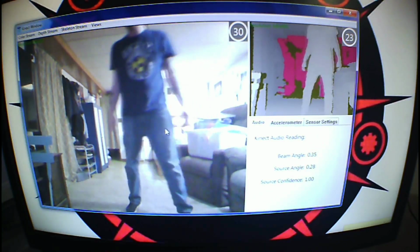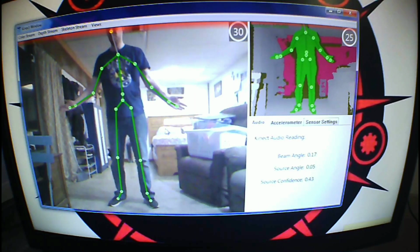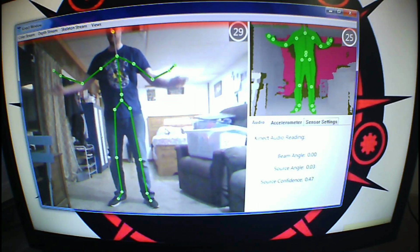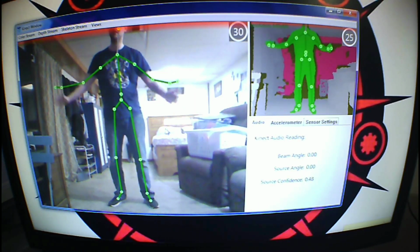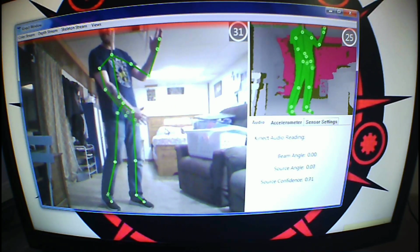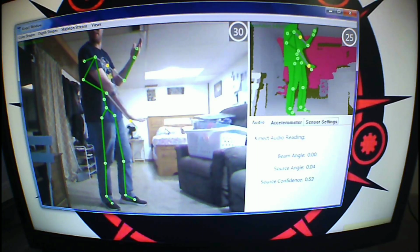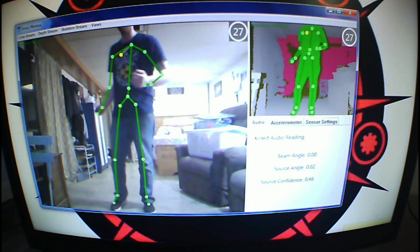As you see, as I go out, there it is. It picks up my movement really well. Very well, actually. So, that's good. That is what we want. And ladies and gentlemen, that is an SLS camera.